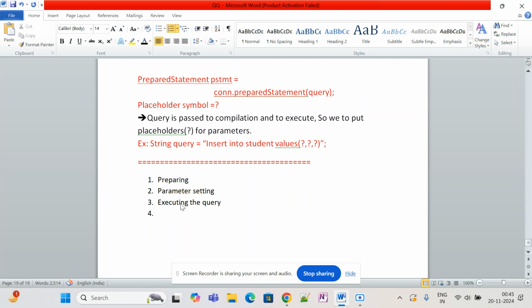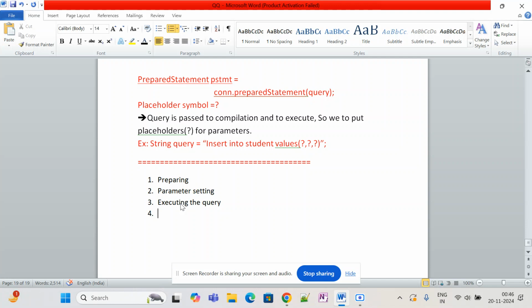Here, what do we mean by preparing and parameter setting and executing the query? So preparing is nothing but we need to prepare the SQL query. Basically, you need to prepare the prepared statement object. That is the meaning of preparing. So what I'm saying here is preparing is nothing but preparing the prepared statement object.